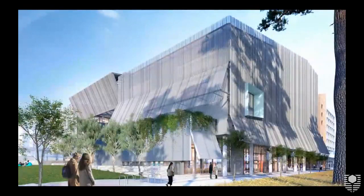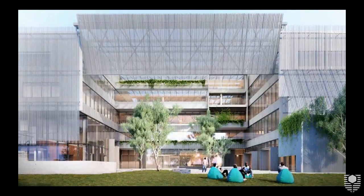So for the Curtin DBE building, the zinc screen has evolved again. Third time's a charm. Taking some cues from the more angular folding planes at MSD, but now utilizing a more efficient support system and a restrained palette of details, the screen aims to be robust in form and yet delicate in detail. We hope that this screen really brings together that environmental performance, the structural engineering and facade design into an expressive outer skin that articulates the building form and frames views from both inside and out. And as a learning tool, every one of these connections and details will be on show to analyze and critique.